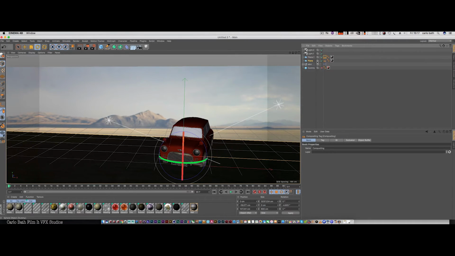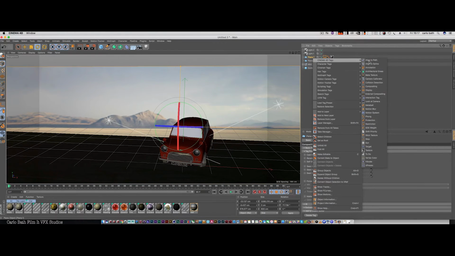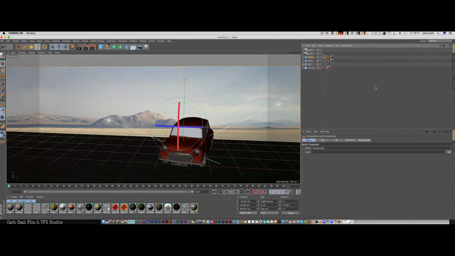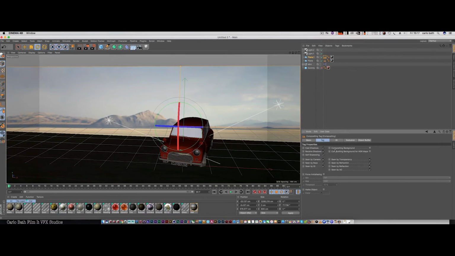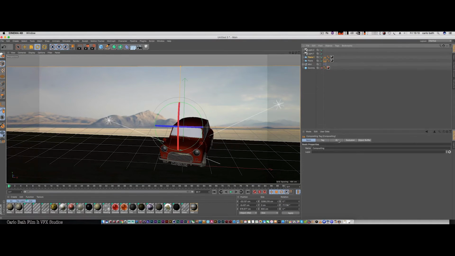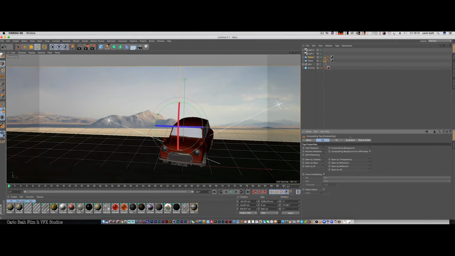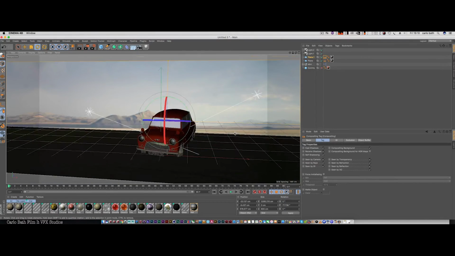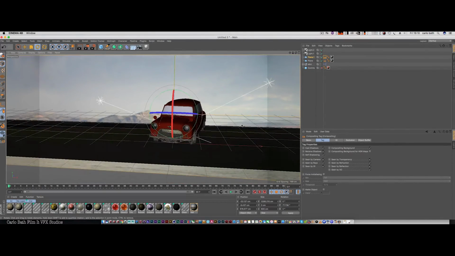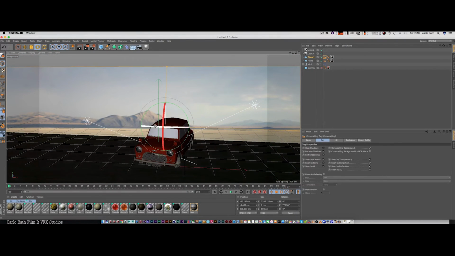We're going to go to this plane here. Right click, Cinema 4D. We're going to go to compositing. I'm going to make sure this composite background is ticked as well, so it seamlessly fixes the seam in the shot. We don't need to select HDR because we're not using an HDR map, so make sure that this top one is composited as well. So we've got both of them fixed, and let's just play around with how the scene looks.